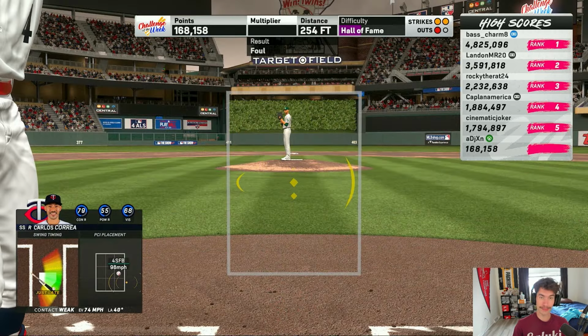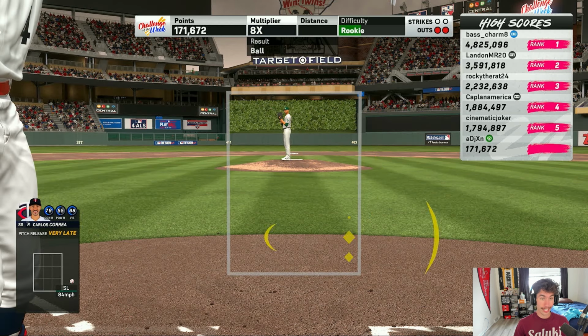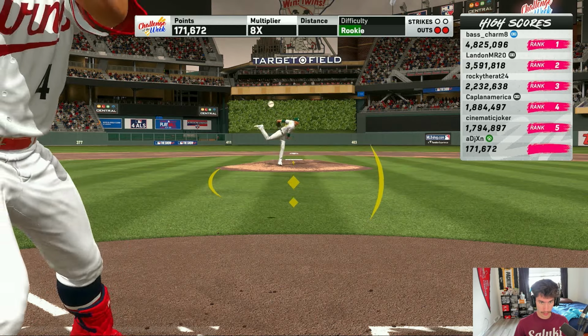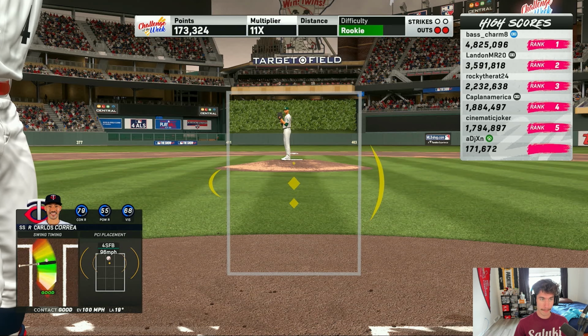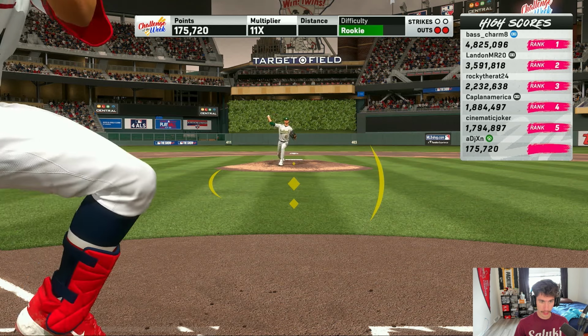That's better. Rookie difficulty seems to be easier than Hall of Fame and Legend. It's crazy how that works. All right, yeah, I really need to try to take as many balls as I can. Hopefully he throws me a ton of them while we're on the lower difficulties. Nope, that's not a ball. Almost a homer. 175,000. We're going.